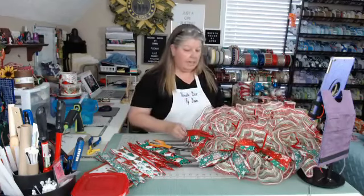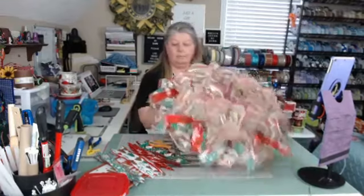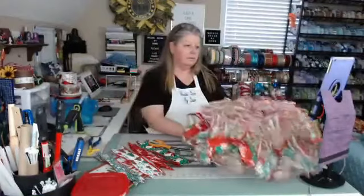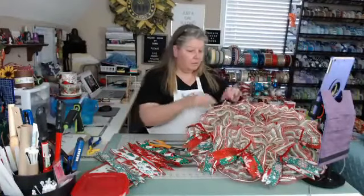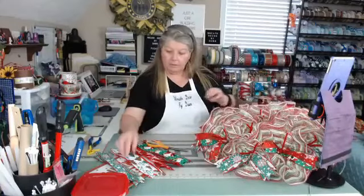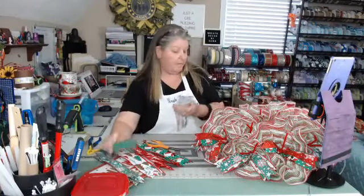All right, we're going to start on the top. So there's the bottom. See all those ribbons there. All right, so where did I just, there, right there. So I want to start right here, and I'm going to use this ribbon above that one.